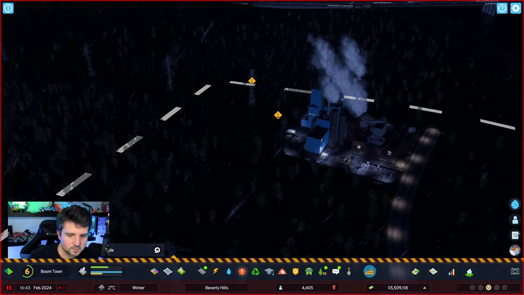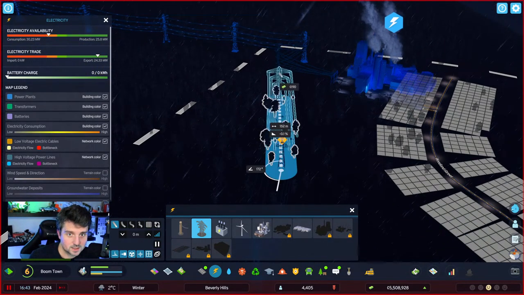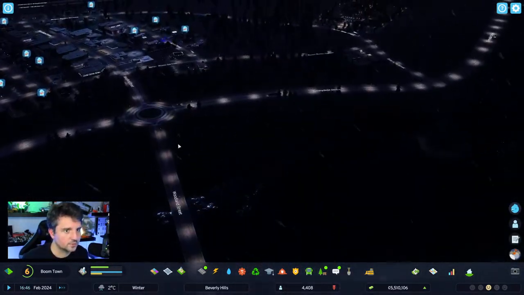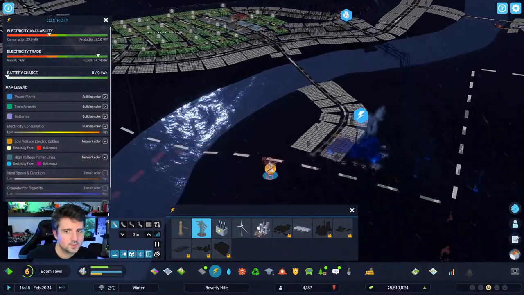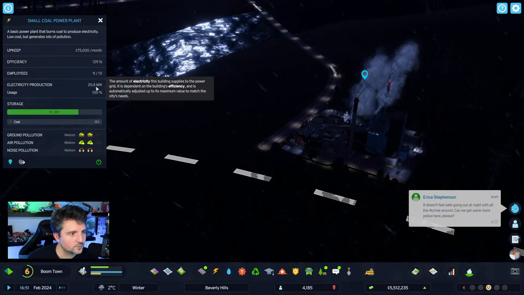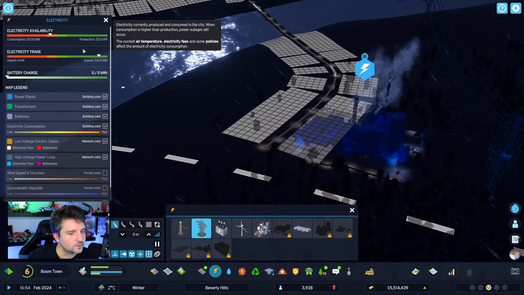So it was connected up. Okay, so, right. So this power line is... That's connected up. Right, cool. So this is now connected up to that. Cool. And this is connected up to these roads, which is connected up to everything. So everything should be powered. Why is it not producing enough electricity? Production, electricity production 25.0, usage 100%. How much electricity do we... we need another power plant.